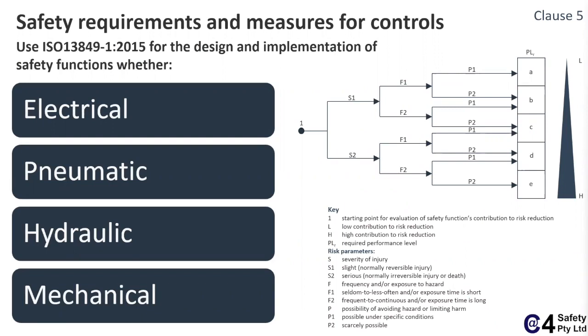It's a way of determining the design requirements of the safety control system. Now, why the ISO committee originally came up with splitting out S1, which is a reversible injury, typically scratches or bruises, into another selection about frequency of exposure and possibility of avoidance, is a mystery to me. That just means you can use crappier and crappier components as you go up the list to performance level A. But anyway, when you go to S2, it's very similar to the category selection chart. In fact, it's identical really at that level, the only difference being the S1 part.